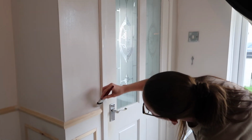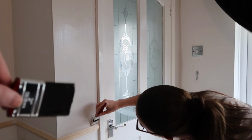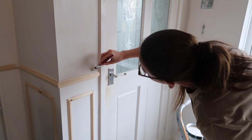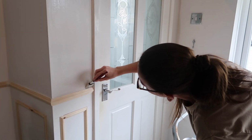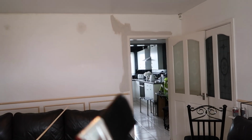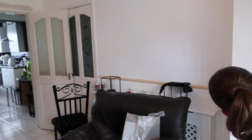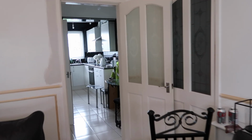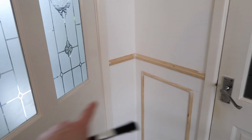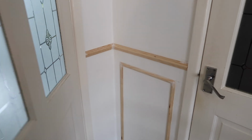What we've decided is, because we're running out of time again, we've got some skimming stone on this wall. I'm going to put a little bit of white on the bottom so we can see what it's all going to look like when it's done. This is skimming stone, this is skimming stone, and this, and it's white on the top, but obviously we just haven't done that yet. And then she's done a little patch around the door there, but all the panelling's finished. I've got one last panel to do, which is the one behind this door. Behind here, I'm going to put one last little panel there.